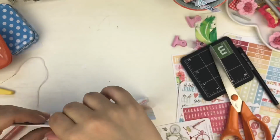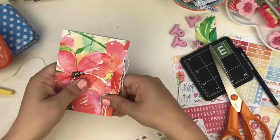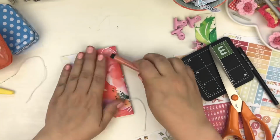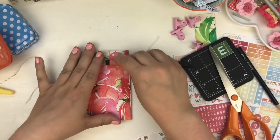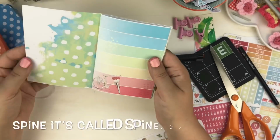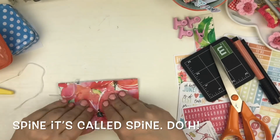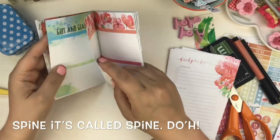Yeah, so I'm going to make the creasing here, and this way the little seam ends up on the actual, what is it called, the back of the insert? Well, it ends up in the right place.